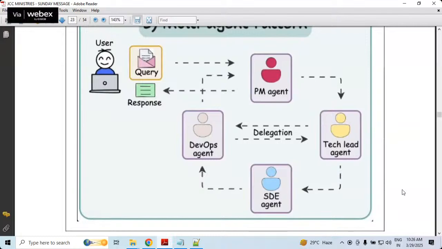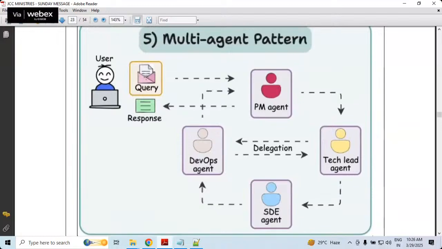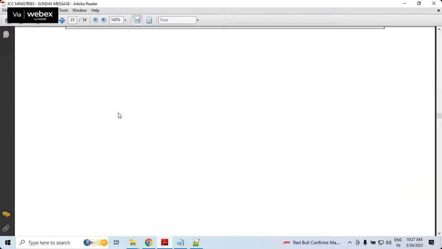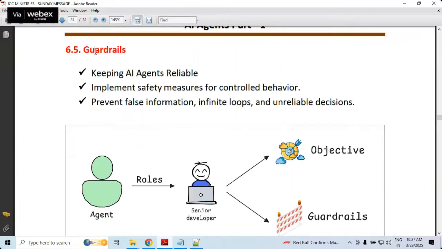Finally we can finish what exactly? The project, right? So imagine he is the user and has a query. Agent number one takes that query and analyzes it, then agent number two, agent number three, agent number four, in terms of the working perspective. Make a note on this one. These are all different roles involved. This one is called cooperation. Also, you can call it a multi-agent system.